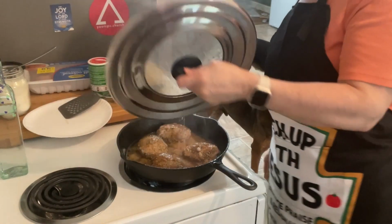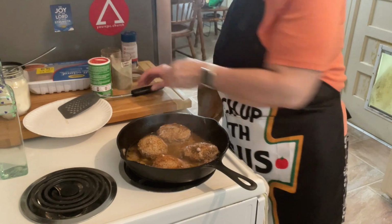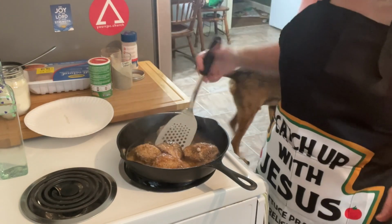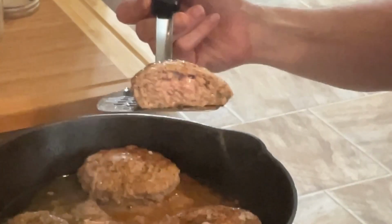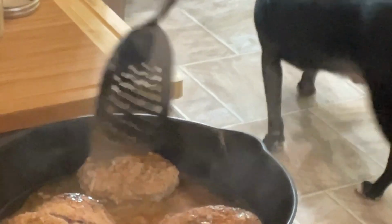Okay, it's been 3 minutes. I'm going to cut into one and see what it looks like in there. Let's see. Still looks kind of pink in there. I don't know how turkey really is supposed to look, but I feel like I want it. I'm going to go ahead and cut these others in half. Let's see. Yep. So I think I'm going to let it go 1 more minute and then cover it for 1 more minute and then we'll do the other 4.